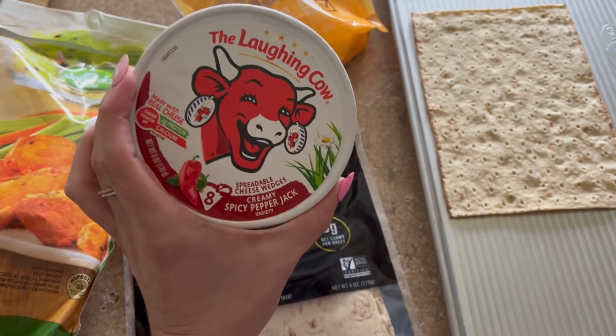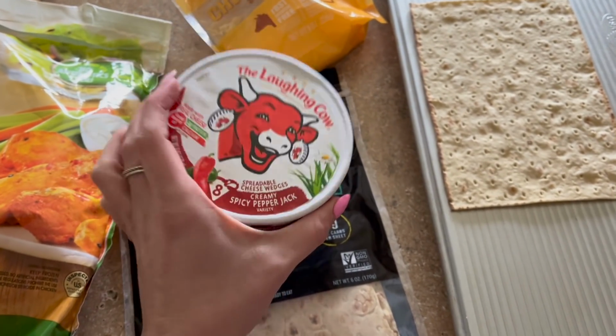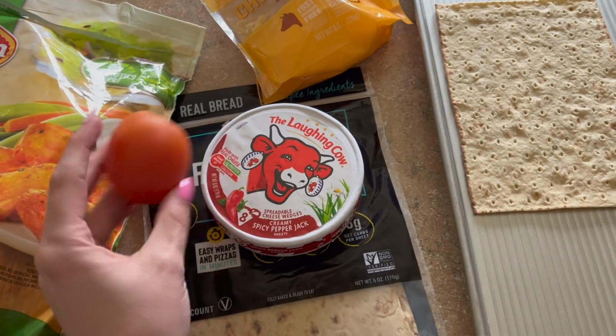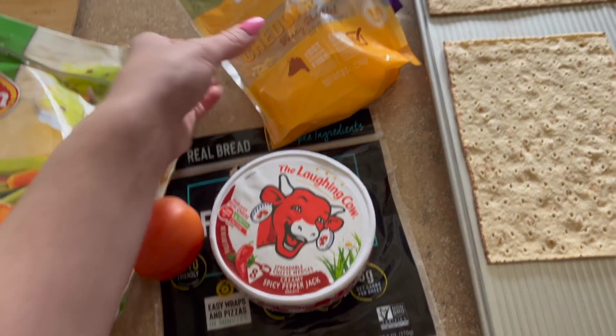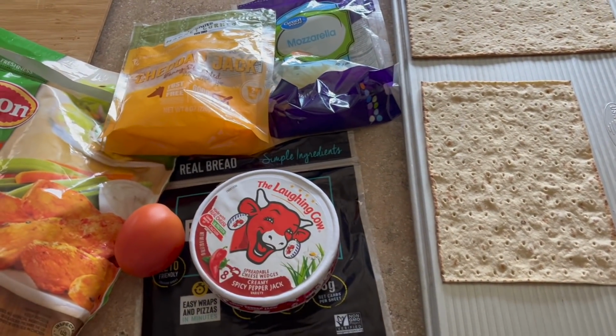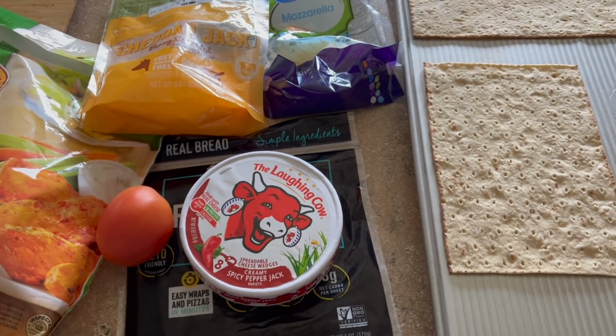For the sauce, if you will, we're gonna use the Laughing Cow spicy pepper jack. I'm gonna throw tomato slices on mine. I think I have another aroma, I'll pull that out too. Maybe some spinach. We also have some cheese here. I'll probably do like a buffalo and a ranch drizzle as well.